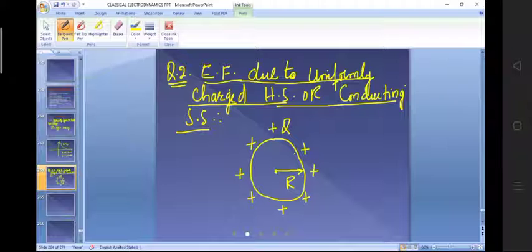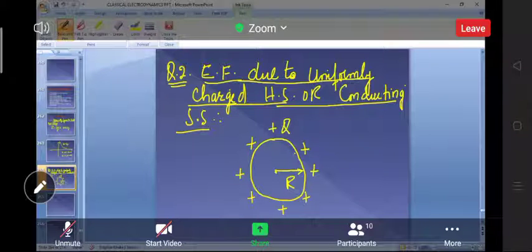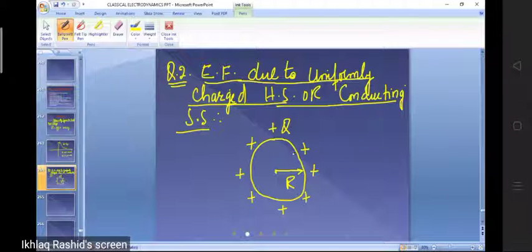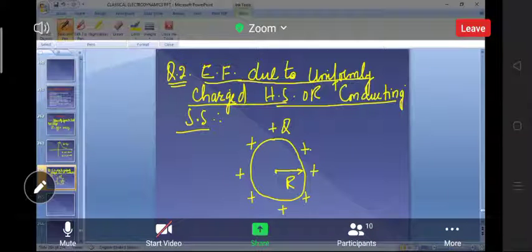And most of the students answer that there is force of repulsion with the charged particles, and as a result of which the charged particles reside on the surface. Okay. Now imagine like this. Repulsion is not the reason. Why? Let's suppose that there are some 2 million charged particles on this sphere. Okay. Now these 2 million charged particles are residing on this 4 pi r square. They are residing on the surface, means that they are residing on 4 pi r square.